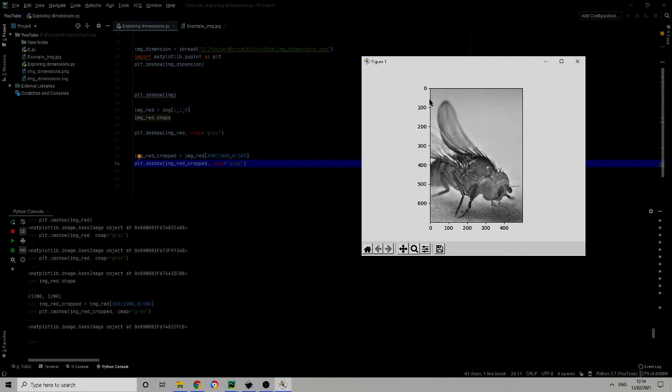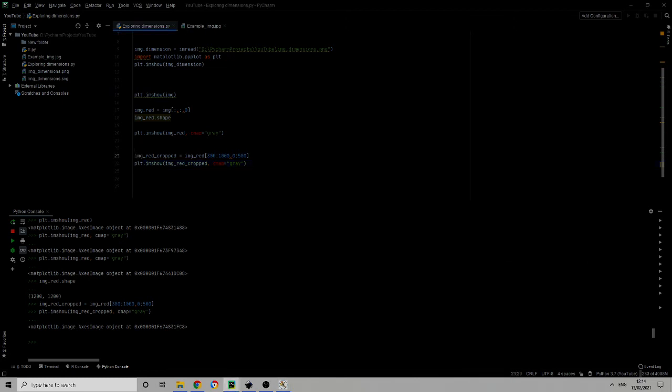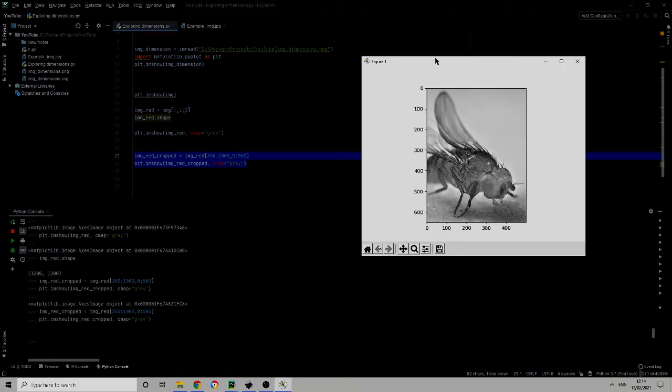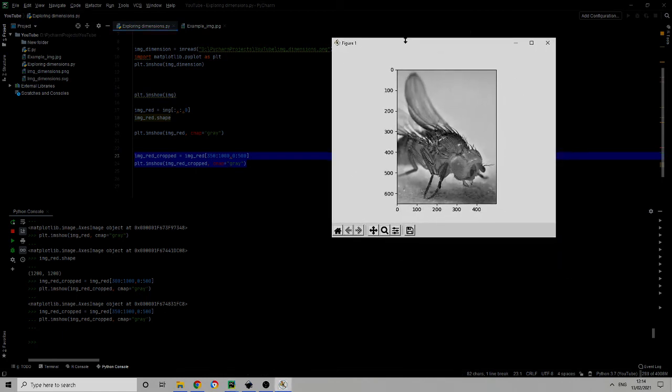And you know, if I was being particularly anal about this, you could probably shave off another 50 pixels from the top, and to do that is nice and easy. So from 300, let's add another 50 pixels from the beginning. And what you see is, yes, we have a nice tighter bounding box around the object that we care about.